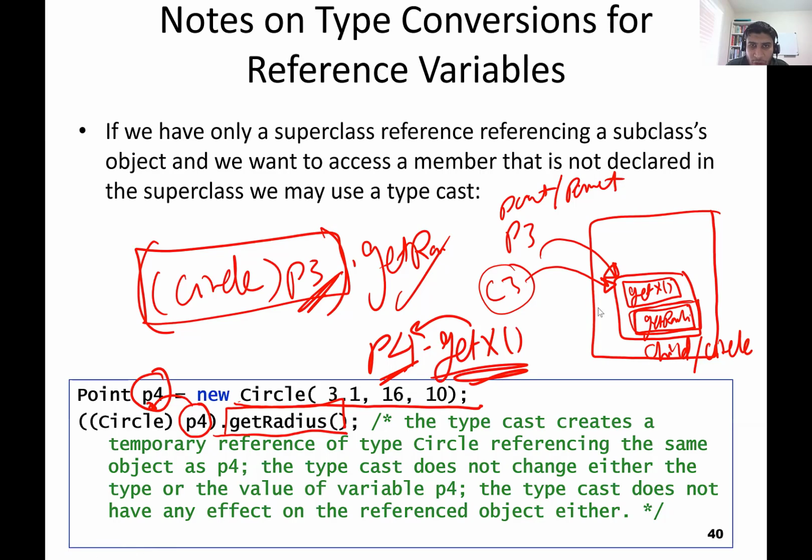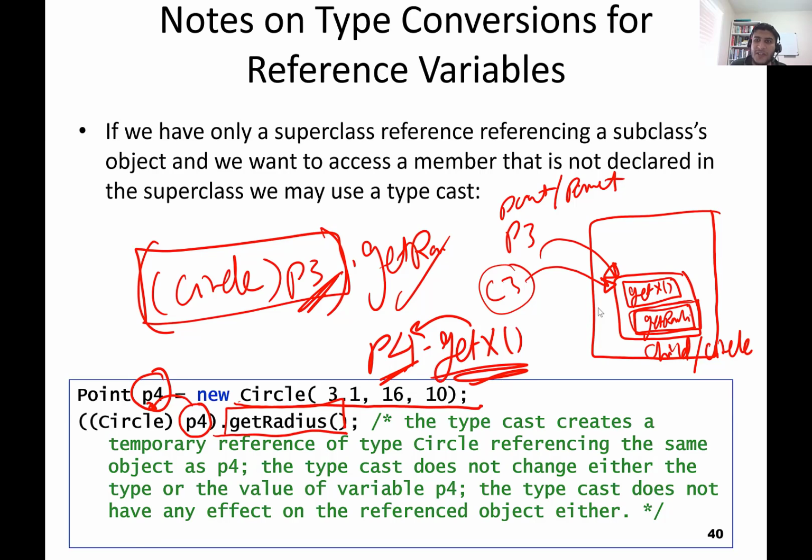Mark, can the child not point into a parent object because there is no memory allocated for the variables of the child class in that parent object? I'm not sure if I understand the question, Mark, but I believe you are trying to justify why a child reference cannot point to a parent object, right? The main reason for this is it's a wider type, right? So basically, you cannot access something that is not your type, right?